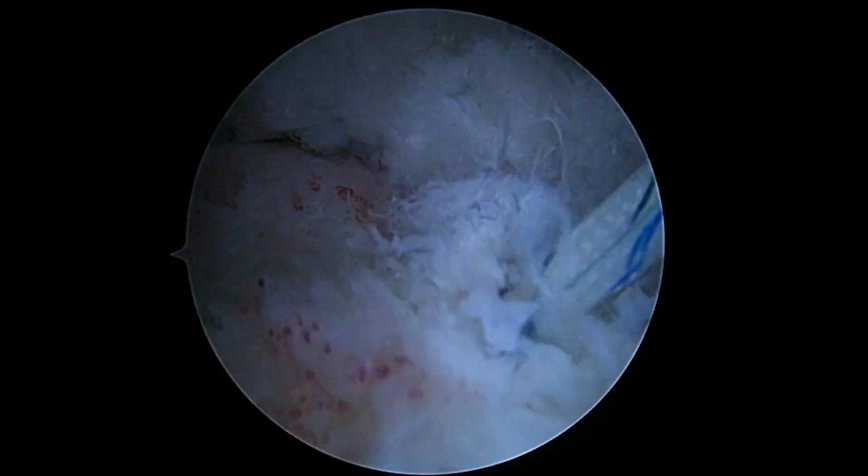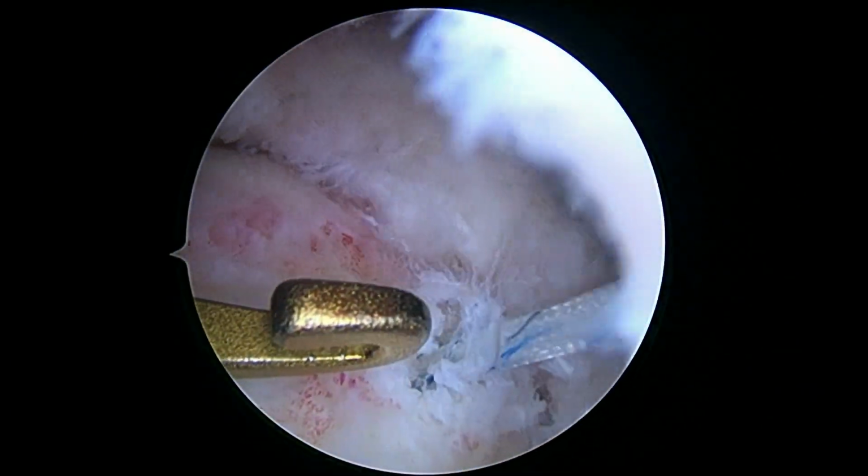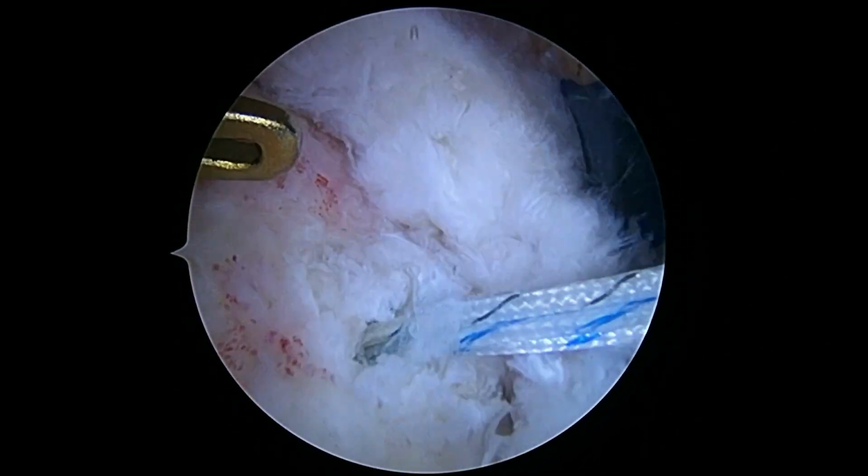Okay, so there's the first triple loaded anchor. We start way in the back. And then we'll reach in here from the front as soon as I find myself. There I am. And we'll grab these sutures and pass them one at a time from the back to the front.